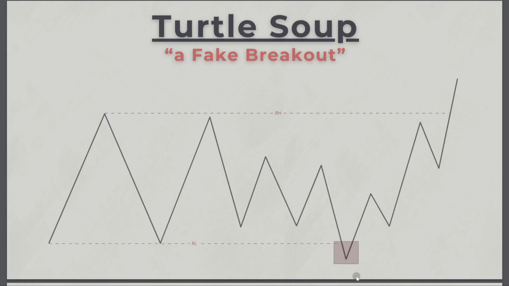The manipulation is going to decide the direction. It's going to tell you what the bias is. So keeping it simple, I've talked about turtle soup a lot of the times, but this is a different strategy that I introduced for the first time. So what is a turtle soup? It's nothing but a fake breakout.